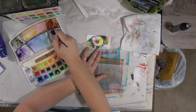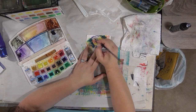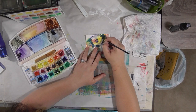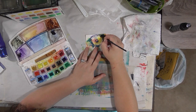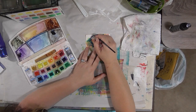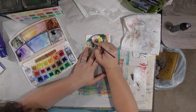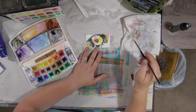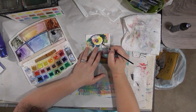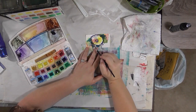All right, and I think I want to go in with some Payne's Gray, and I'm going to use a fairly dry Payne's Gray. I'm not going to have too much water on the brush. I'm going to let that center dry a little bit, and I'm going to go around the outer edge. The Payne's Gray is a very dark blue-gray. And just like with the other colors, I'm going to go back around where I put the Payne's Gray with just water, to hopefully get it to bleed a little bit.